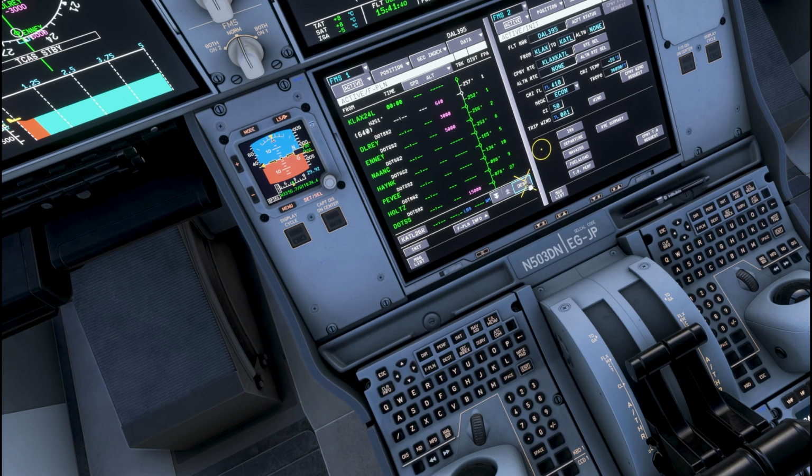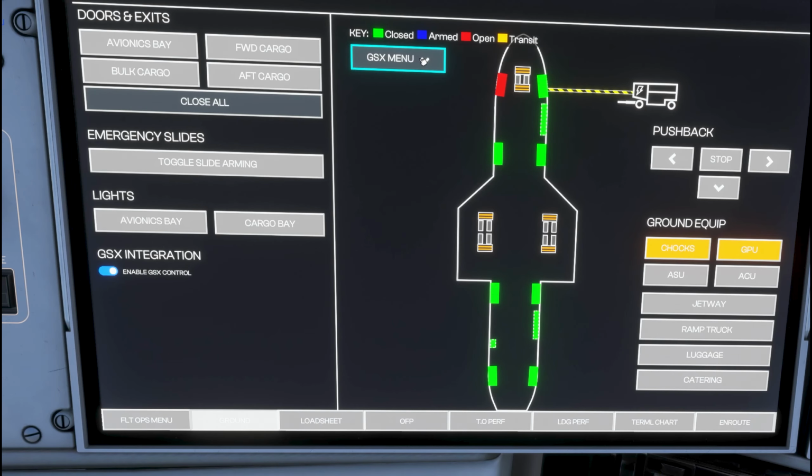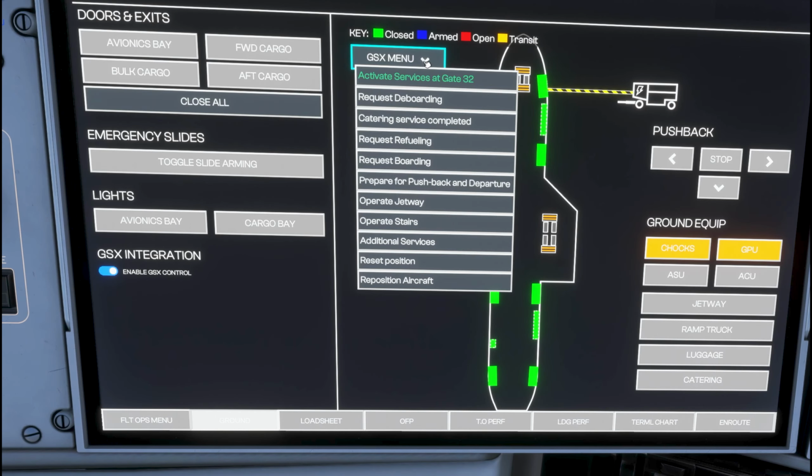Okay. So once that's done, let's go to the fuel required page. So we're going to go to the ground here, and I don't know why it's not giving me the, hang on just a minute. Let me just see something on the menu.